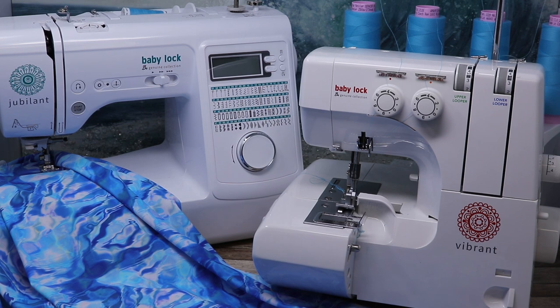Now, if you are using an overlock serger to sew this pattern, make sure that you are not cutting off more than the seam allowance included in your pattern. You can use the serger to join seams and sew elastics. However, you will need a conventional machine, as mentioned, to zigzag stitch down the elastic. Now, if your serger has a cover stitch feature, then you can use the cover stitch and sew the entire swimsuit completely on your serger.